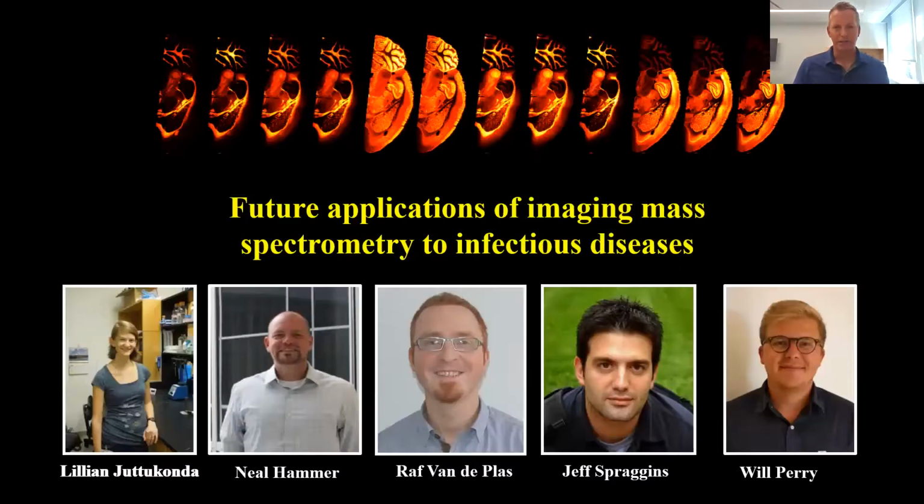So those are some of our more recently published work, and now I would like to spend some time telling you where we're trying to take this technology. So this next part of the talk is focused on future applications of imaging mass spectrometry. Lillian was a student in the lab, as was Will Perry on the right. He was a chemistry PhD student. Anil was a postdoc, and then Raf is a really talented computational scientist from the Netherlands who runs his own independent research group. And Jeff is an extraordinarily talented mass spectrometrist who has his own research group here at Vanderbilt.